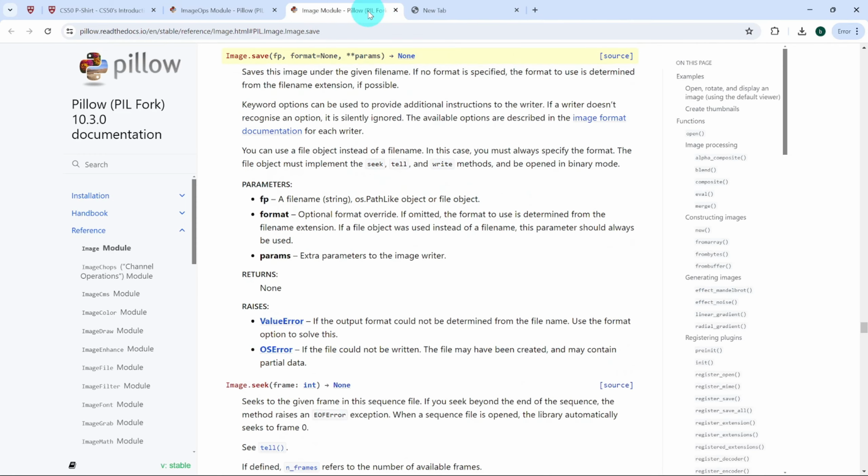And in this other link, we can see how to run image.save to save our output image. It takes a few parameters. We have fp and we have format. fp is just a file name, a string representing the path to the image we want to save, and format is an optional format override. And I think we were shown how to use the other functions in the exercise. So with this, I think we are good to go, and I'm just going to open up VS Code and we're going to start solving this exercise.